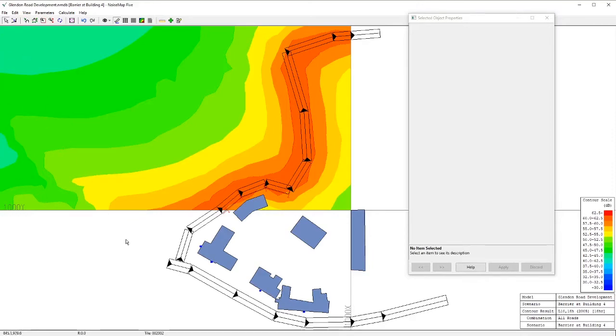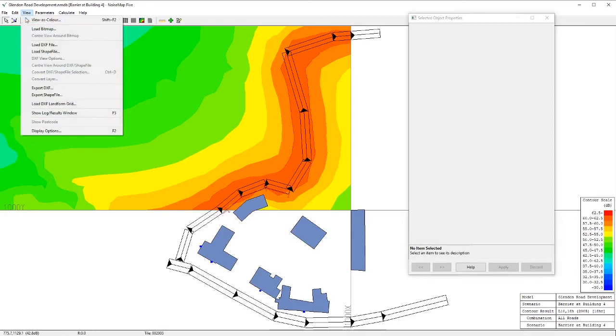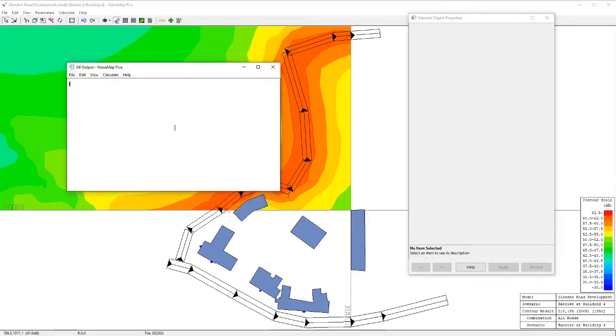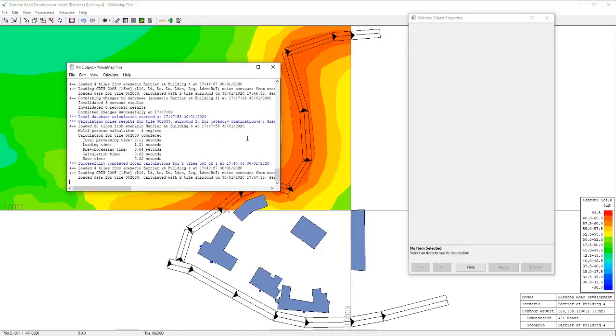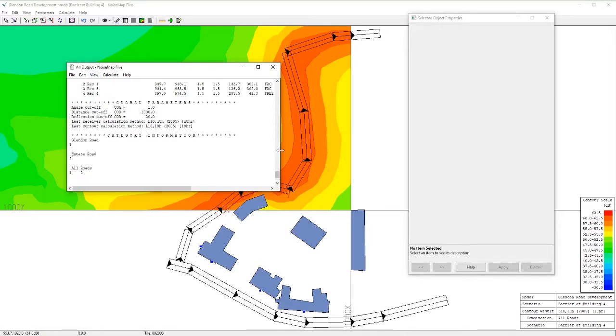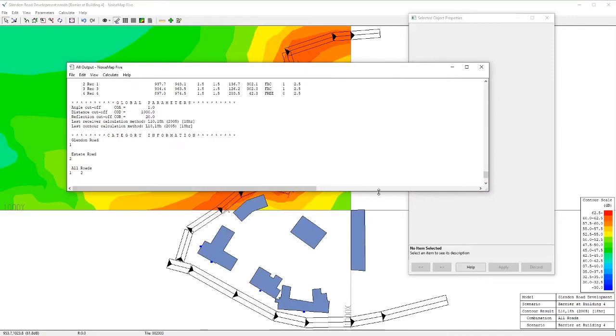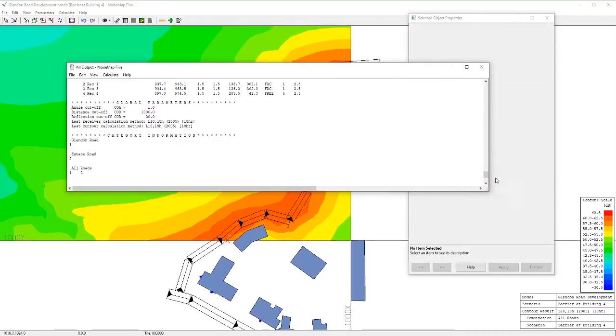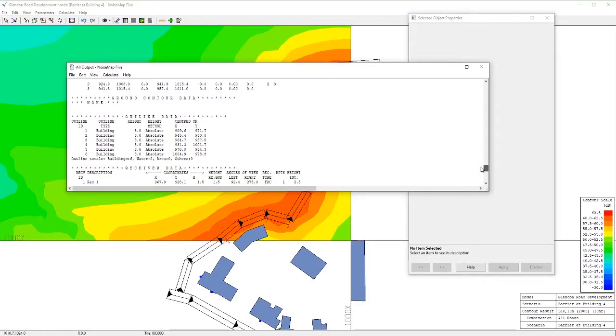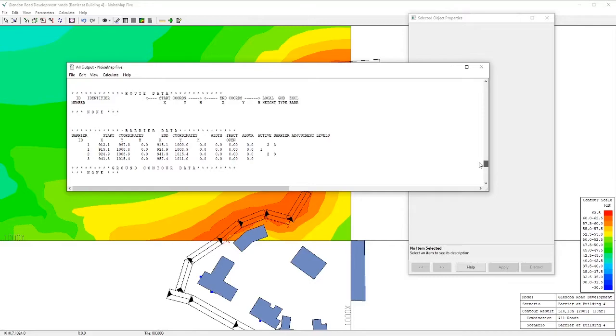You can do that by going to the all output screen here, and if we go down to the bottom of this screen and view display the model parameters, here on the barrier data we have a list showing which barrier adjustments apply to which sections of barrier.